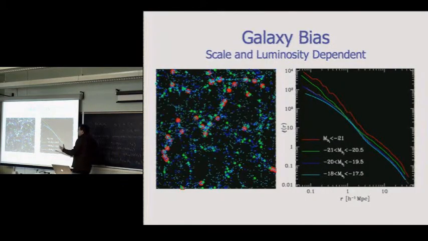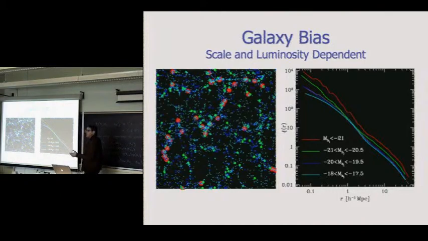So now I put galaxies on top of the dark matter in a way such that the galaxies have the same luminosity function as the two-degree field galaxy redshift survey, so that's the points with different types. And they also have the same clustering properties, the luminosity-dependent clustering, as that galaxy redshift survey. So then if I calculate the two-point correlation function for these galaxies, you can tell, first of all, that it's not all the same. The clustering depends on the luminosity of the tracer that you're looking at. These are brighter galaxies, and these are the fainter galaxies, so it goes monotonically down with luminosity. And also that it's not the same as the dark matter, which you can see sort of underneath the blue line there.